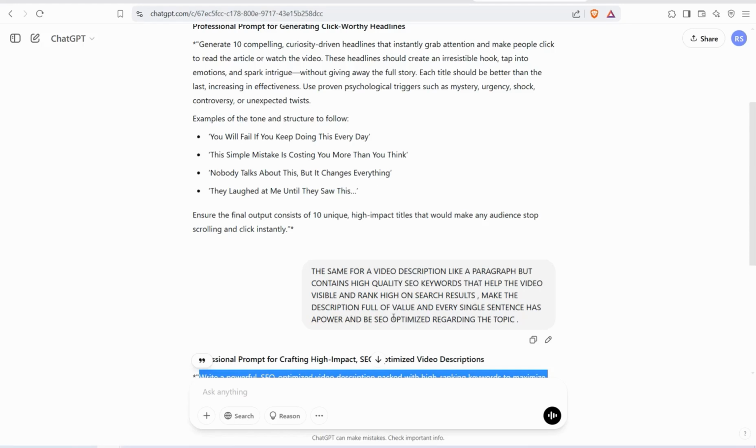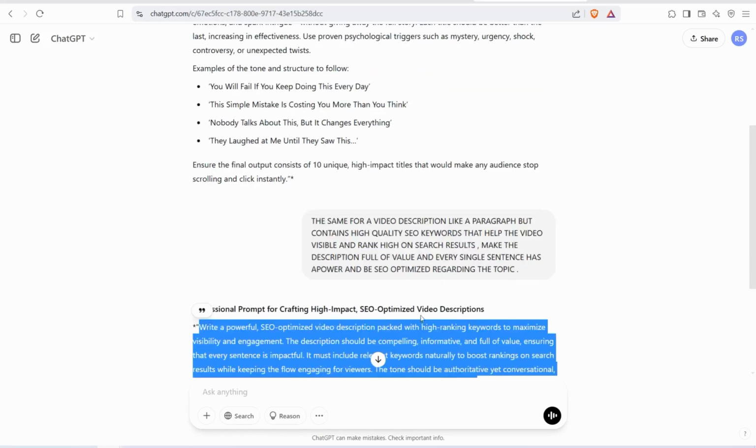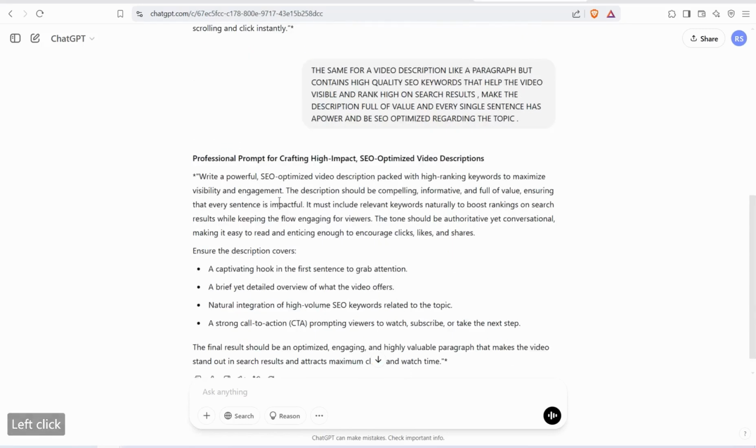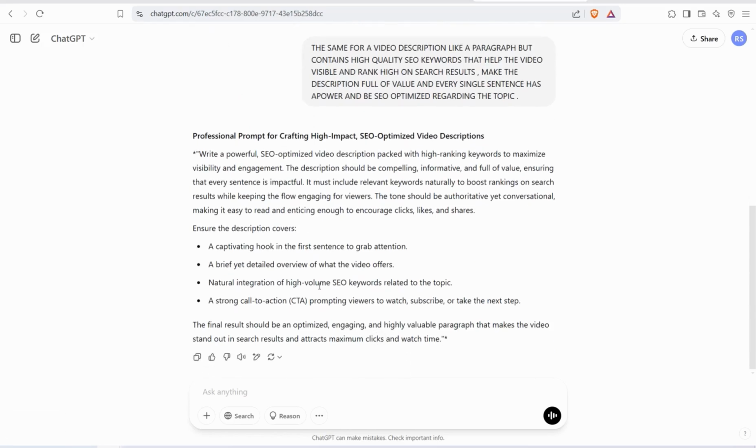Make the description full of value, every single sentence has power, and be search engine optimized regarding the topic. And here in just a few seconds it gives me this amazing prompt.